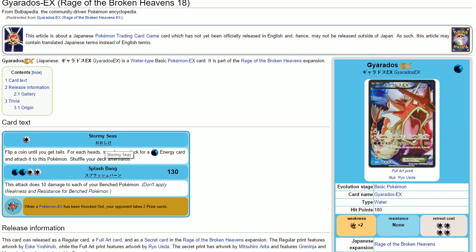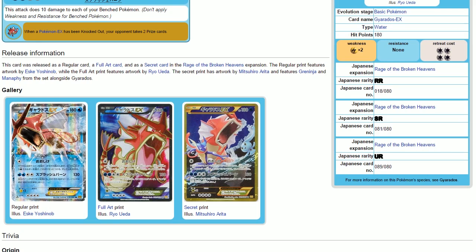In Expanded, if you have Victini, Fliptini, surely you can get 2 in a row at some point, and then you get 3 energies on this guy coming into your next turn, you play 1 more energy down, you can use Splash Bang. This does 10 damage to each of your own bench Pokemon. Unless you have Mr. Mime, you can protect that bench. But besides the artwork, which looks just fabulous, this looks phenomenal. I was always a big Gyarados fan ever since the original base set.